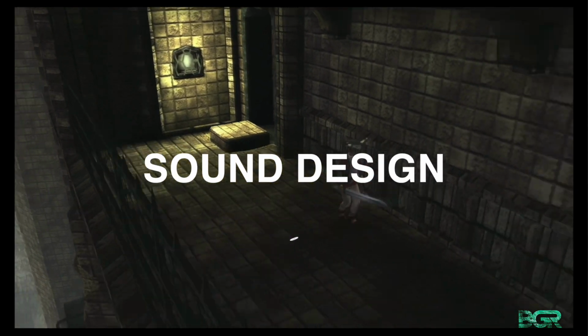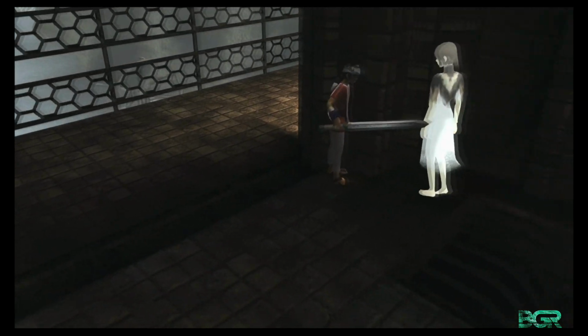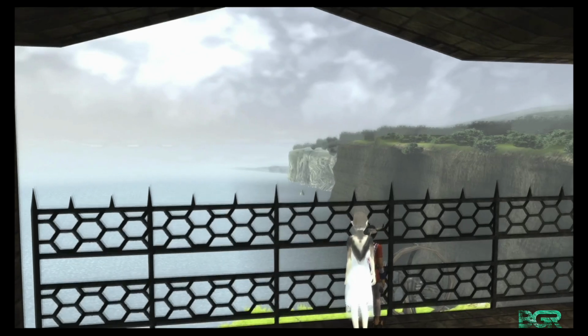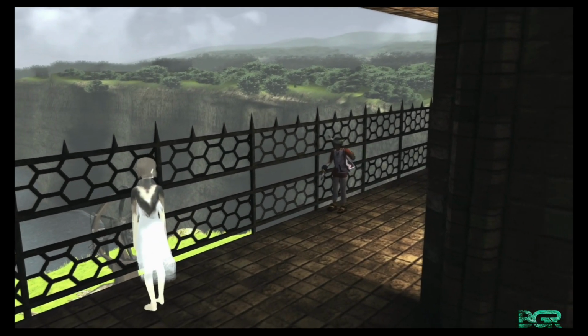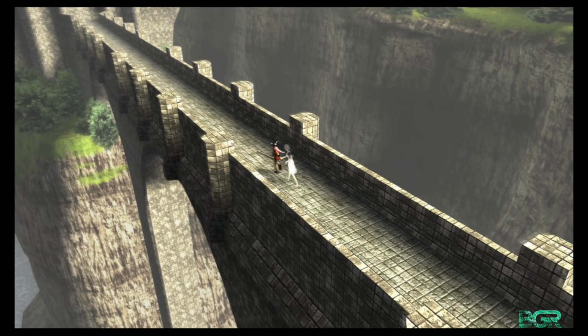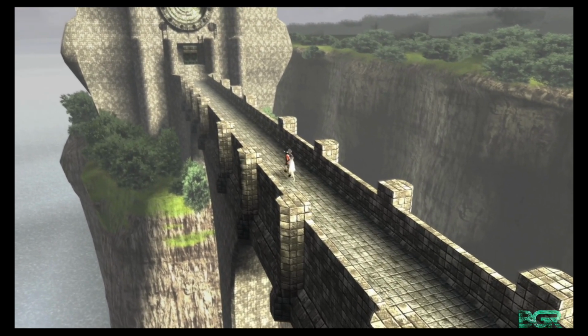Sound design. Eco and Yorda communicate to each other through very sparse dialogue in a made-up language that gives them both personality and adds another layer of immersion to the game. All of the environmental sound effects are super realistic and contributed in a big way to the feel of the game. Music is used very sparingly, as more of an embellishment than something that is designed to carry the experience.